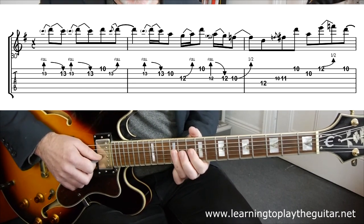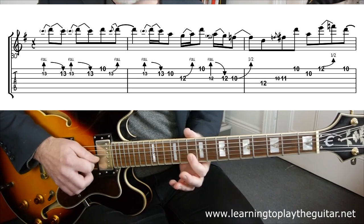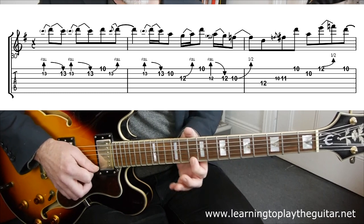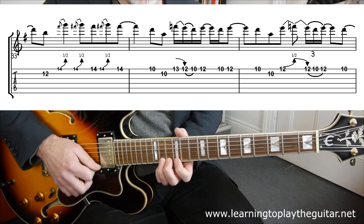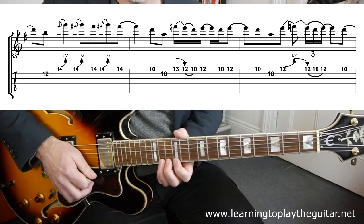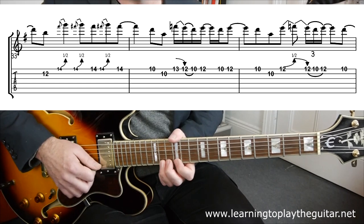Then moving on, we have a hammer-on 10, 11. 10, 10, 12, bend, half bend here. 10, 12, to the B note, that's the major pentatonic note. And then we're going to hit this jump here, my third finger, to the number 14 F sharp note. We're going to do some half bends up to a G note, and then just regular F sharps, which is just the normal 14.